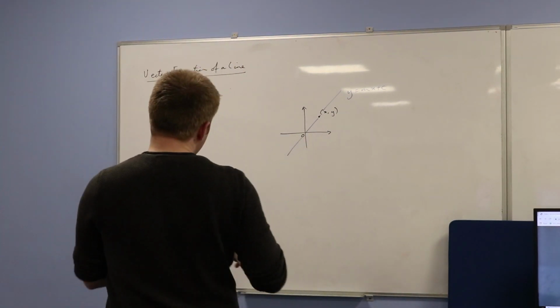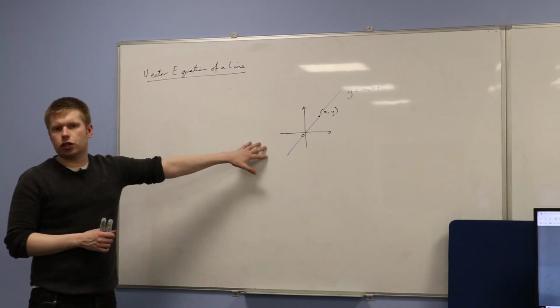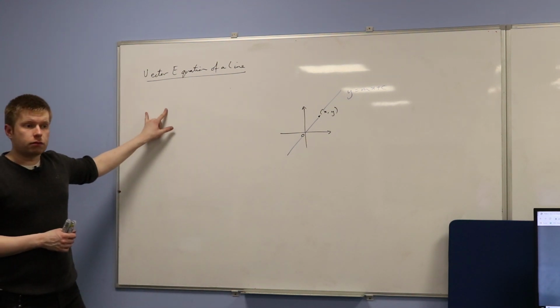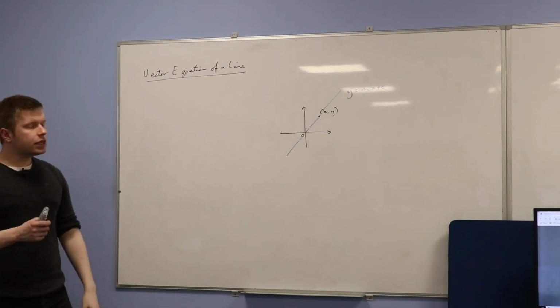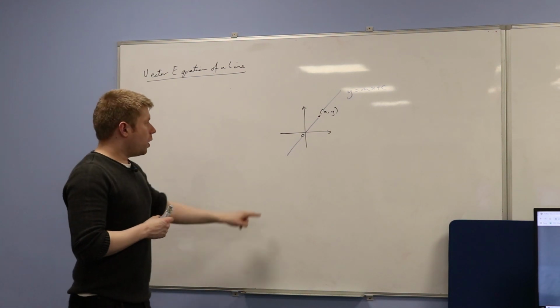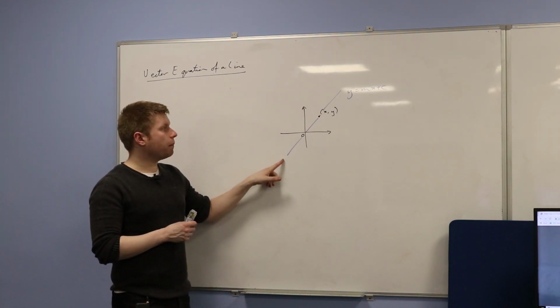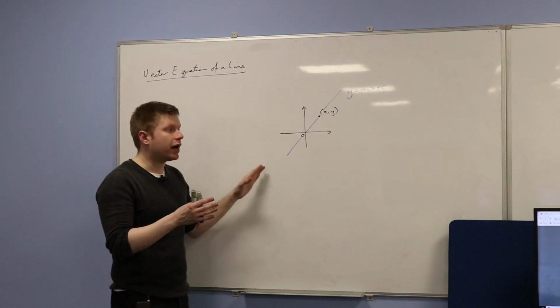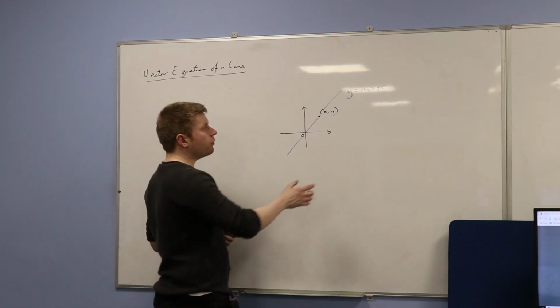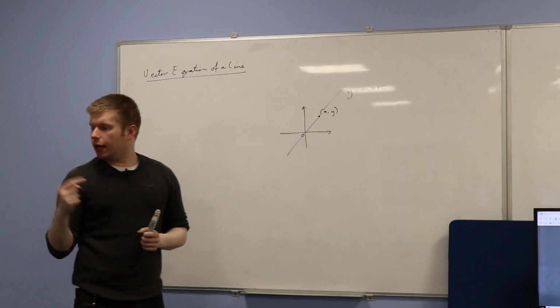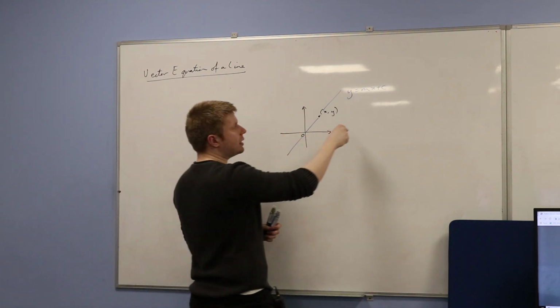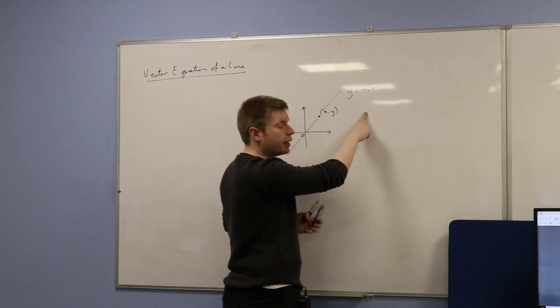Okay, so it's much, much easier to think about things in 3 dimensions using vectors. Okay, so this is what we're going to start looking at today. We're familiar with how to look at vectors, how to look at coordinate geometry or equations of lines in 2 dimensions. It's of the form y equals mx plus c. Now let's dig into this a little bit more to see what's buried behind here.